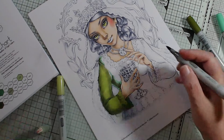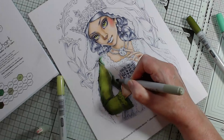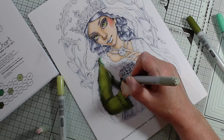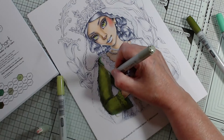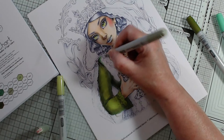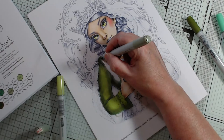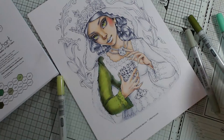Right, this is BG93. I'm using it over the other green that I put down that I wasn't sure about. Oh, this darkens it a little bit. Changes it. I don't know if you've tried mixing ink colours before, but it's fun because you get different tones.